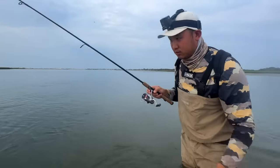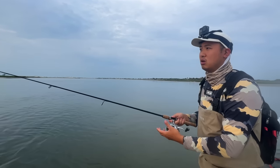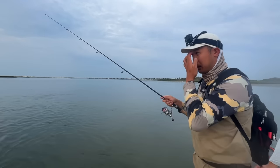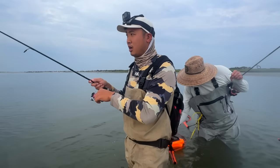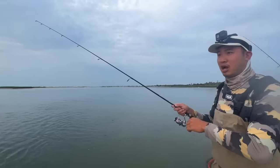Now, where are you casting? I'm casting it right into the middle of the river, right into the middle, and just letting it drift to the right. When I feel something slightly tug at my line, I'll let it eat and then set the hook, okay? So now I'm letting this drift.